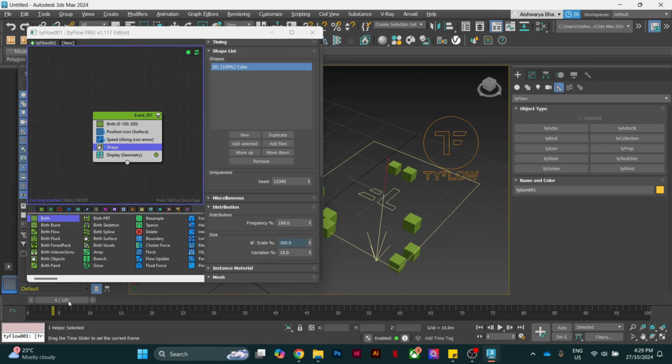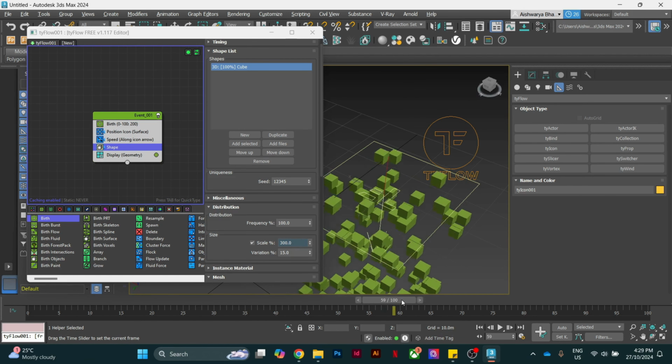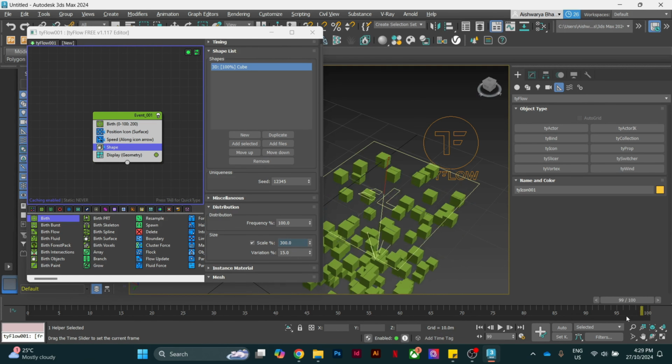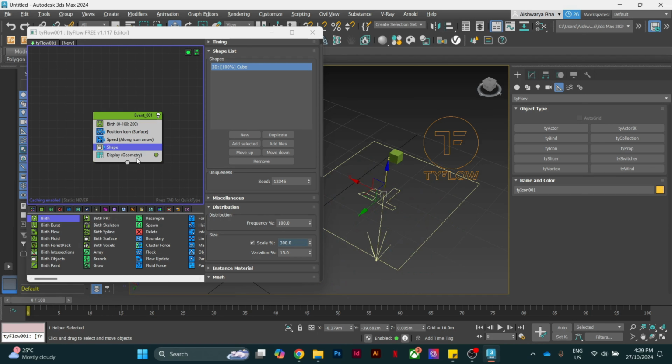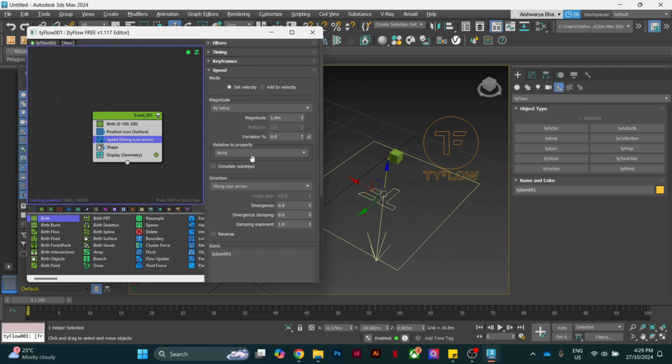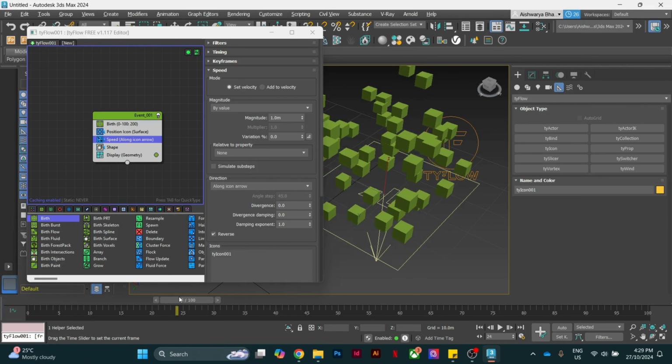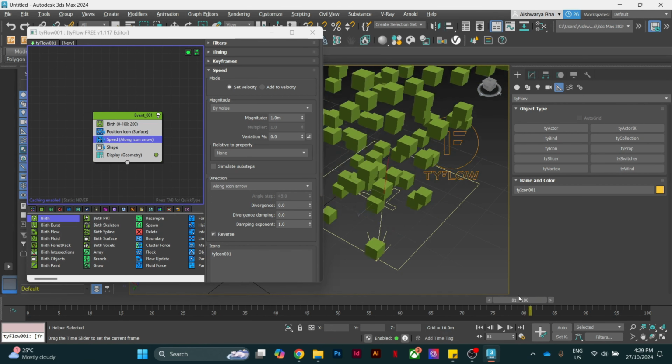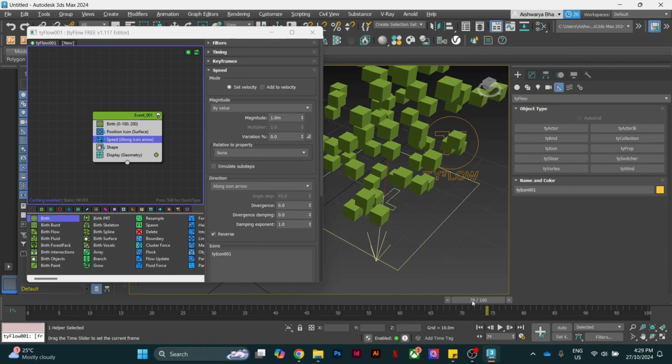So now we can see the particles going down. You're also able to change the direction of the particles. You can change it to reverse. So now instead of going down, it'll go the opposite direction, which is up, and come from bottom to top.